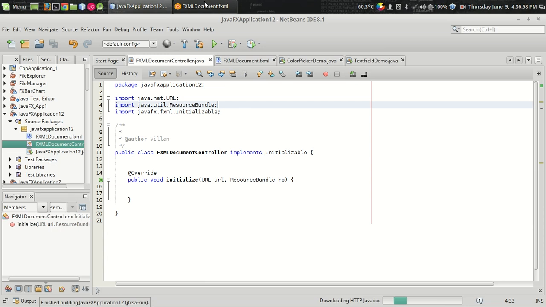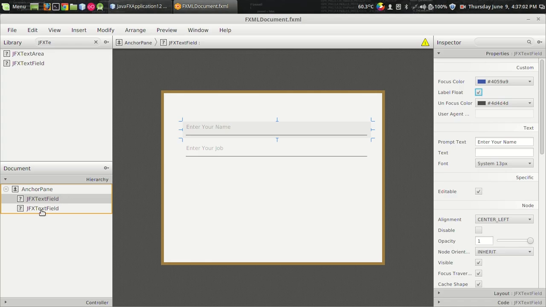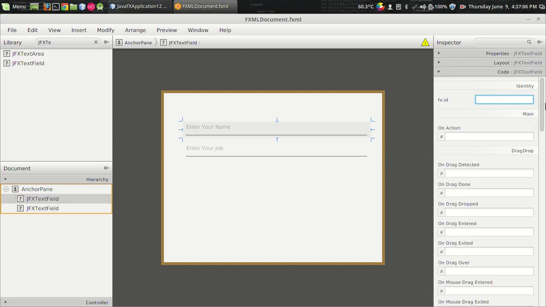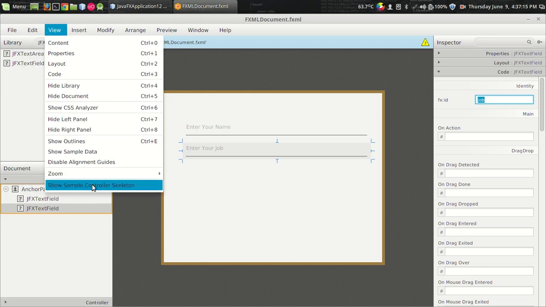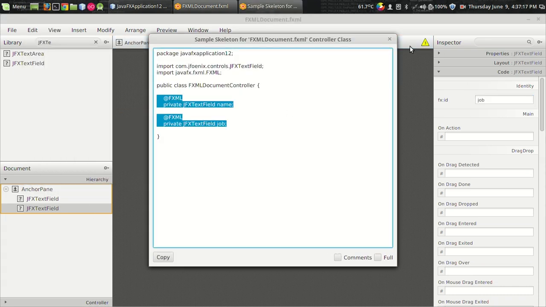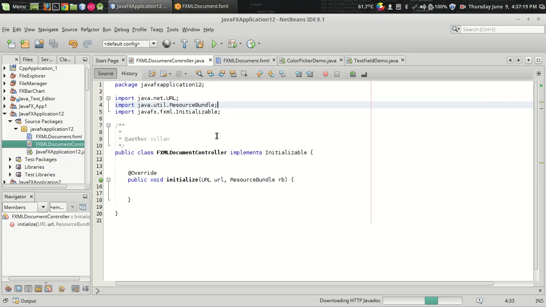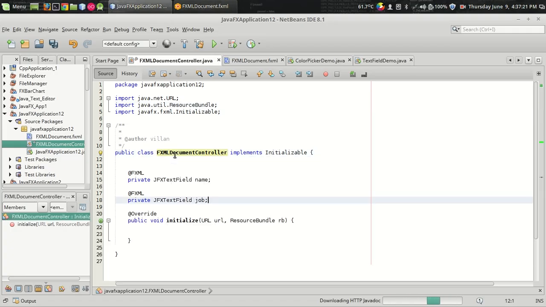And there are some cool extra features associated with the JFX text field. At first, let us give some variable names and access them from the code. Let this be name, and let this be job. I'm just getting the controller skeleton and pasting it here.